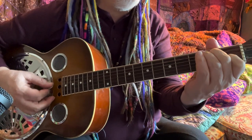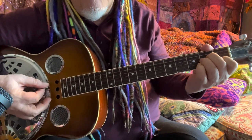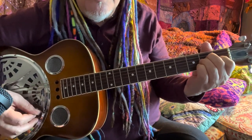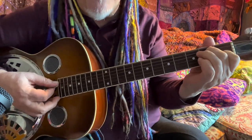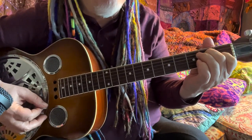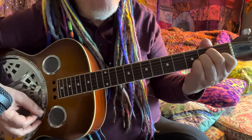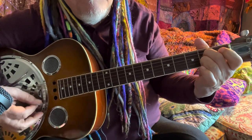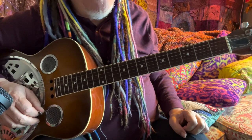You've got your A minor 7. Before, we had an A chord that we learned, we've got an A minor chord which we've been doing for a while, and if you drop off your third finger we've got A minor 7. So we have an A, an A minor, we have an A7, and we have an A minor 7 — so now you have four types of A chords.